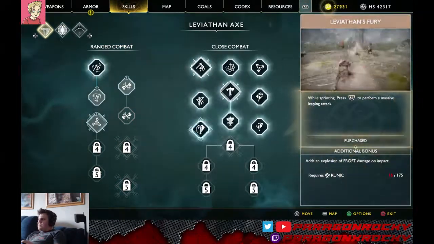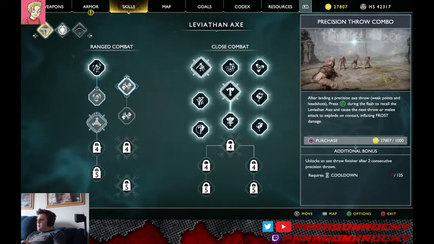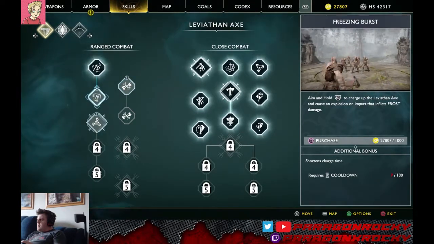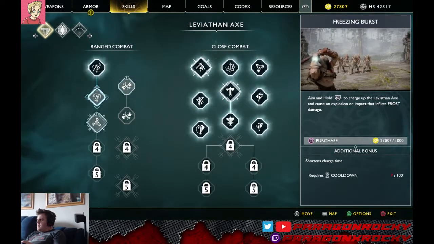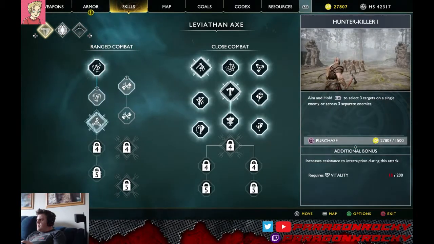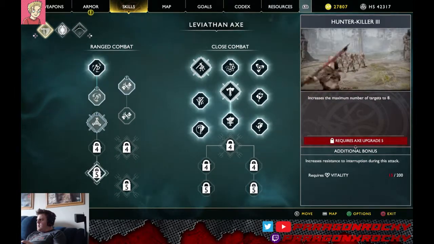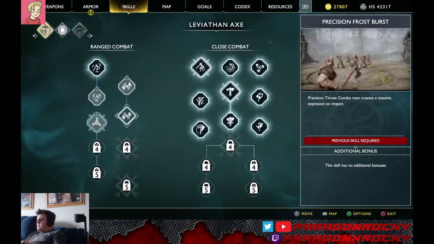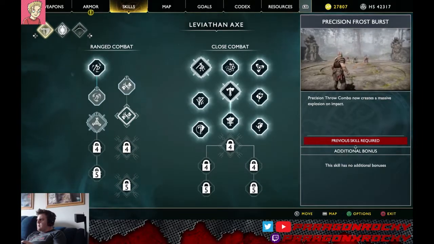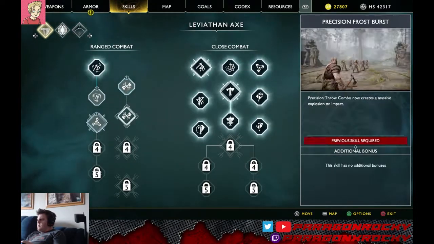Okay, that's all of our axe combos lined up. These are good. That does look cool, but now create a timed explosion on impact. Oh, massive explosion on impact. Eh.